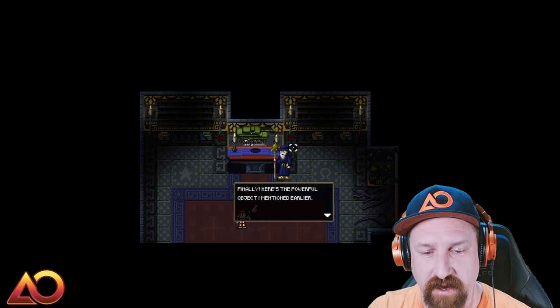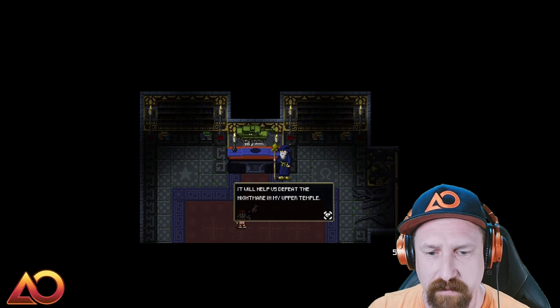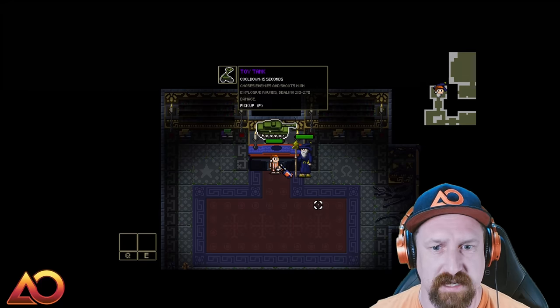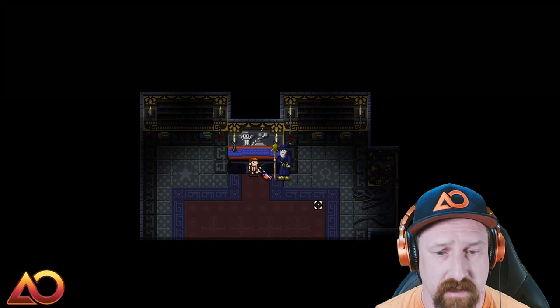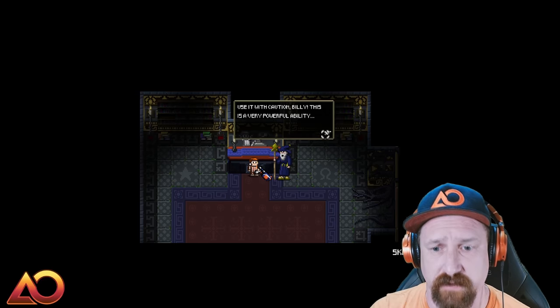It's a tank. Finally, here's the powerful object I mentioned earlier. It will help us defeat the nightmare in my upper temple. I'm here and pick it up. Carefully. I mean, it's a tank. Toy tank. Cooldown, 15 seconds. Chases enemies and shoots high explosive rounds, dealing a lot of damage. I'll pick that up. Use it with caution. Use it with caution, Billy. This is a very powerful ability.